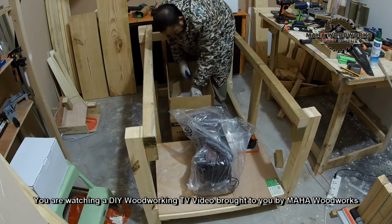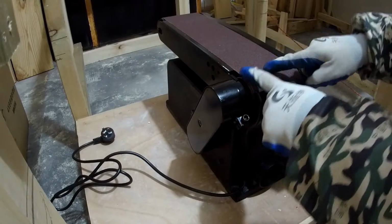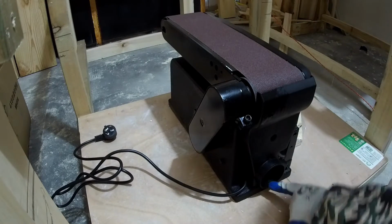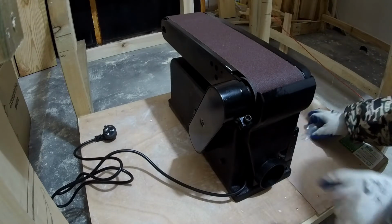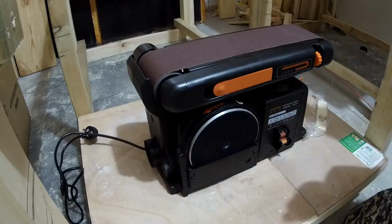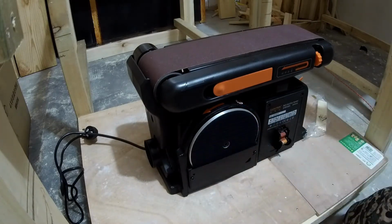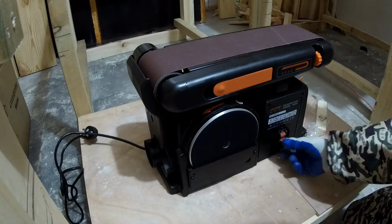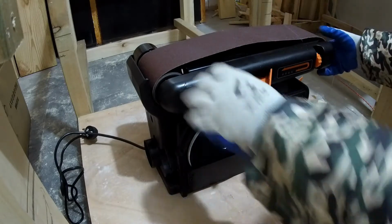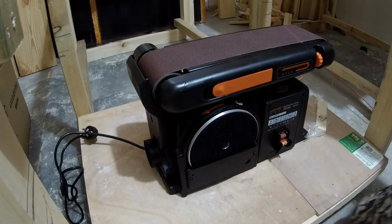This is the belt sander. Check this out, nice. I was thinking this would be small, but it's wide and nice. I like it. The dust will come out from here and I can easily put my dust collector. You can also see there's a disc sander here, which is nice. Okay, on-off switch. This is to change the sanding belt, and then tighten it.